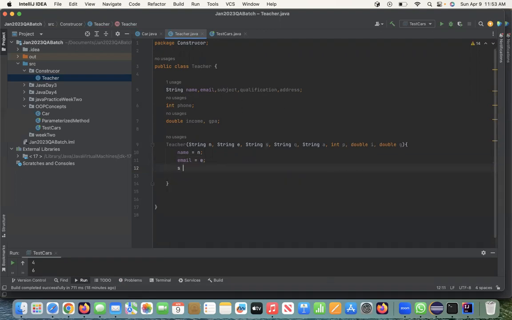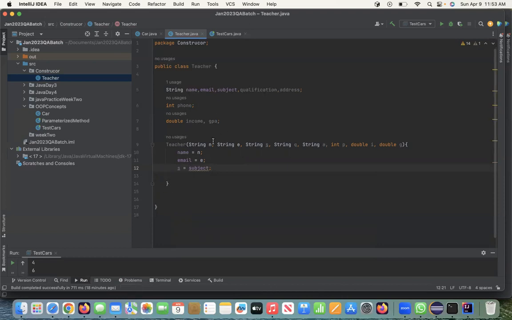Subject S equal to subject. You see that you can write any direction, but if you have the same name, you don't have to worry about this direction, right? It will probably work in both sides.